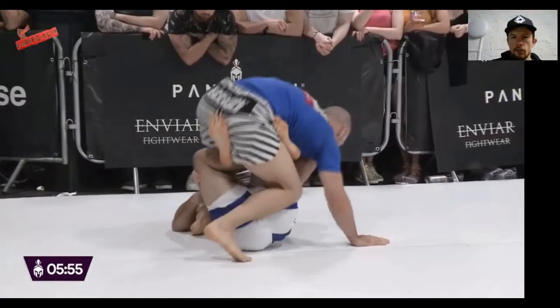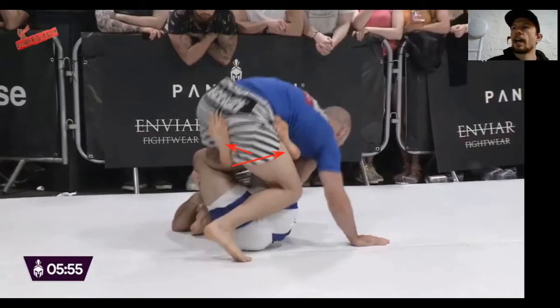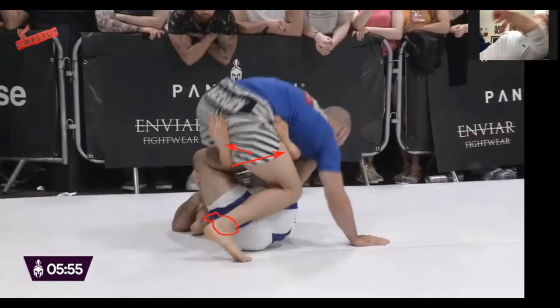Okay, so yeah, you've got... let me see if I can get the... But I was hardly worried about sweeps, falling back to the leg locks as well. So you've got one leg there, and the other leg coming through there for the reverse. Yeah. And so if you elevated and got that, this would actually be the foot that you'd have control of. Yeah, so that'd be the primary leg that I'm trying to get hold of. Okay.